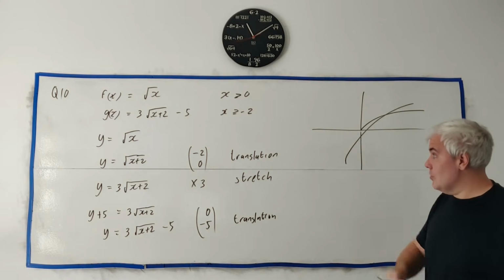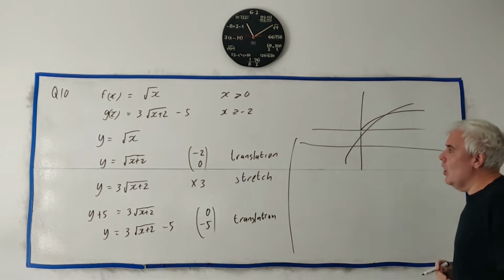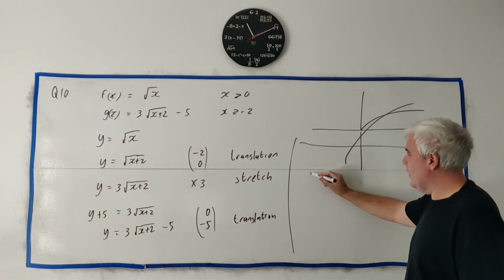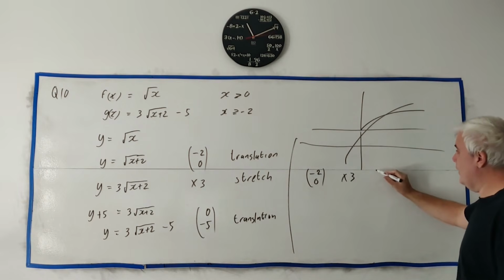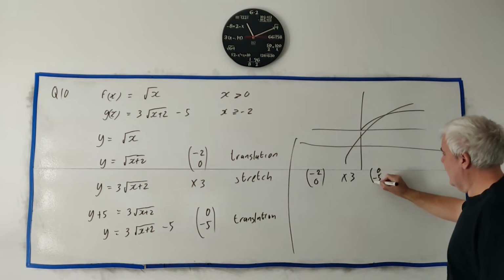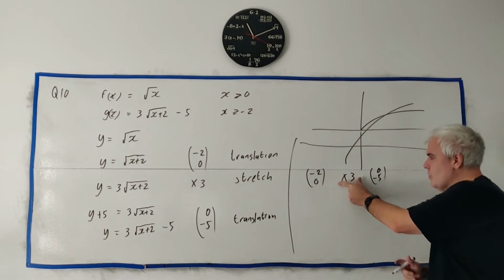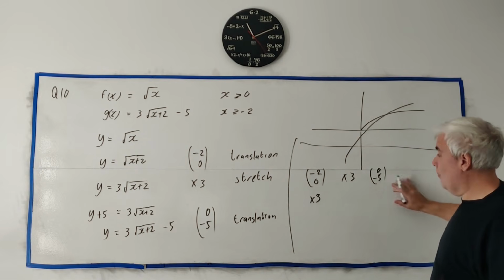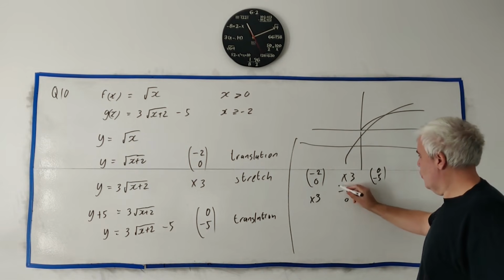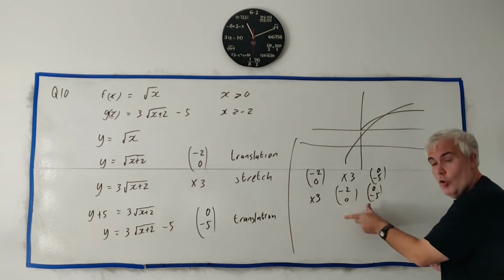But you have other options. You don't have to do it this way. Let me give you a couple of options over here. Actually, first let me write the one we did. We did translate, the stretch, and the translate again. That was the option I did first. There are other ways to do it. You could have done the stretch first. You could have done multiplied by 3, and then you could have done both of these, like say minus 2 and minus 5. You could have done these in different orders.